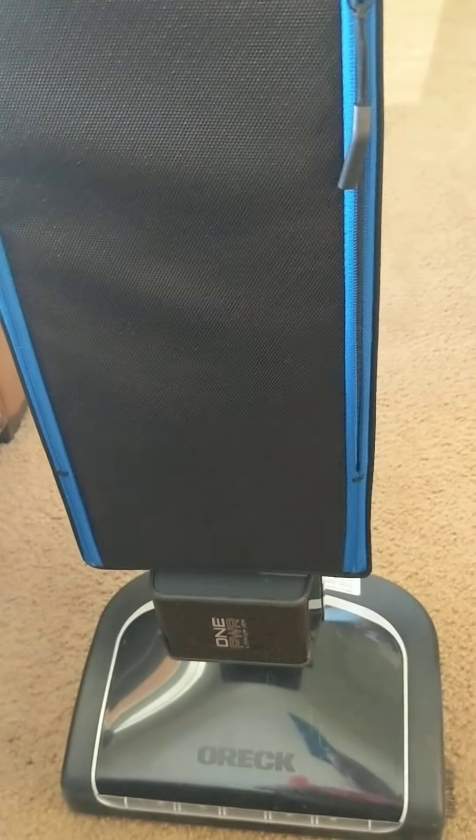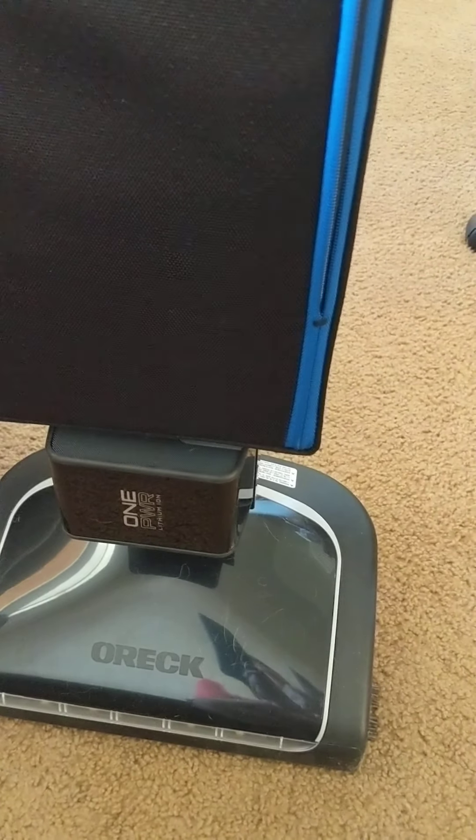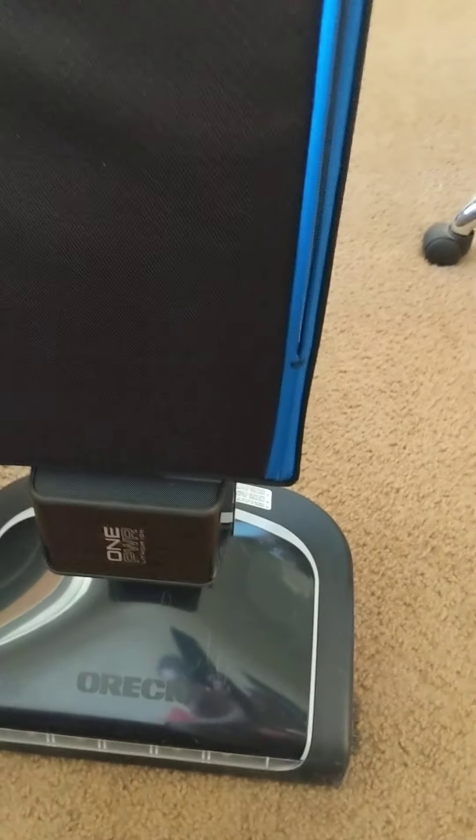This comes with a very big battery. It takes a little bit to charge back up, but it holds a nice charge. It doesn't come with any kind of fancy tools or attachments — it's just a good upright cordless vacuum, kind of built like a tank, but again, at 10 pounds, like a lightweight tank.